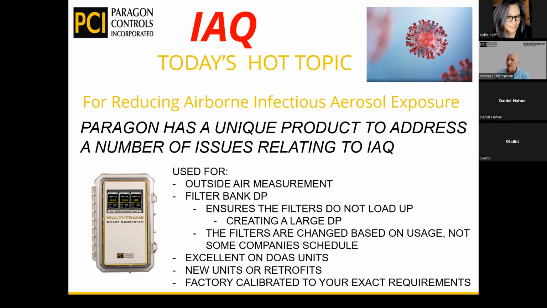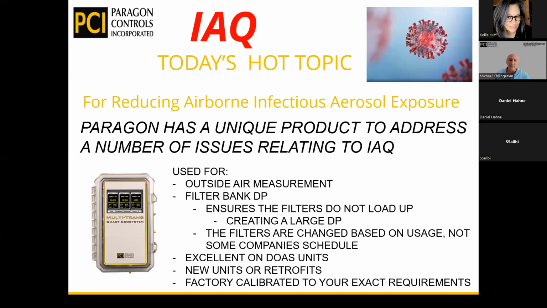individually. So this ensures that if your filters are loading up, it can send a signal to the building management system saying, okay, it's time to change the filters. So you're changing the filters before they're fully loaded. And you're changing them based on the usage of the actual unit, not based on some schedule that the company had for changing the filters. That can save a lot of money in terms of not having to change filters when they're really not ready to be changed. So there are a lot of applications that way for filter loading.